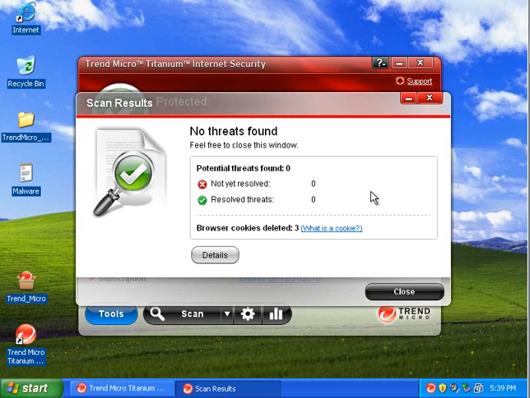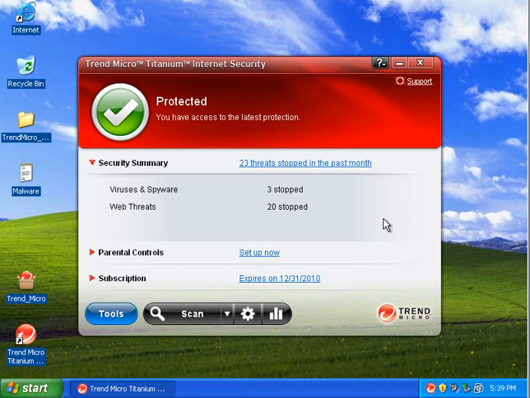Okay, so it finished scanning, and it deleted some cookies. It doesn't really matter. It says it did not find any threats, and it did not resolve threats. So what I learned from this experience is that it's best to stop when the WebGuard tells you to, and not try and download the file. But it's a little bit iffy how good the antivirus would be if you had it on your system. It's hard for me to test that.